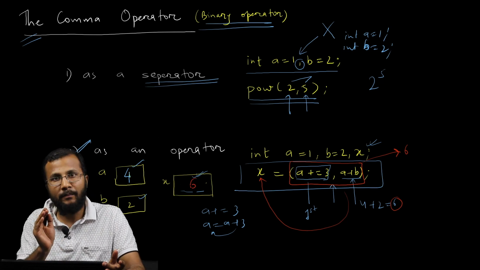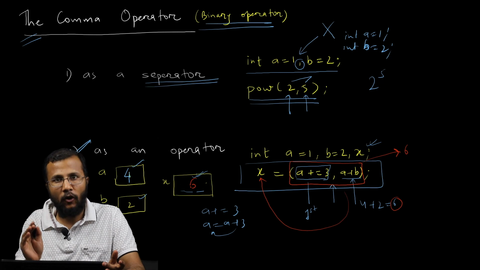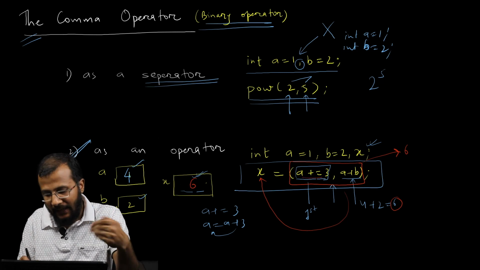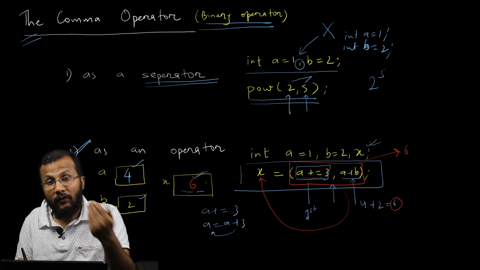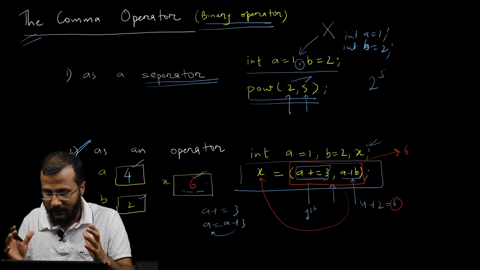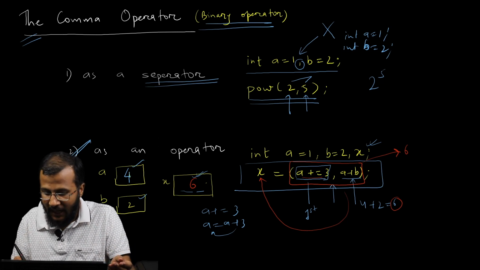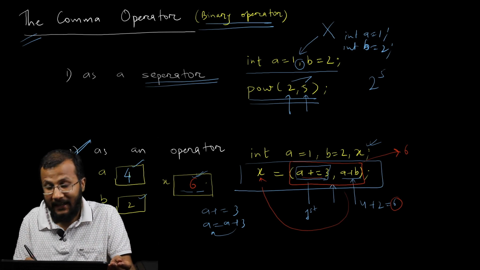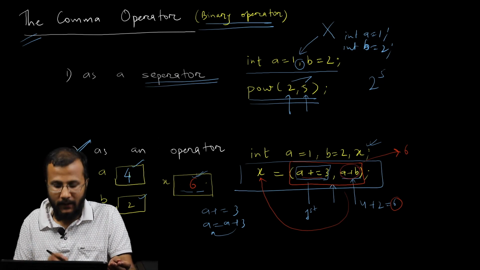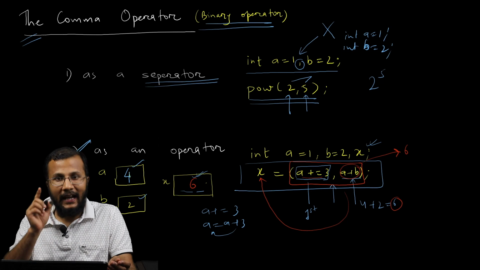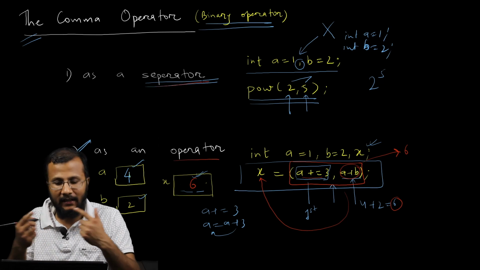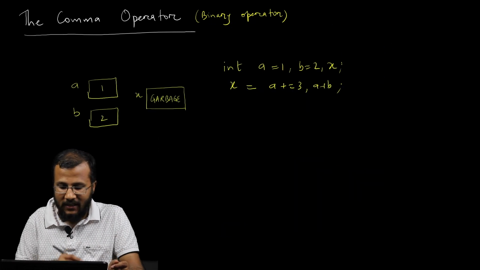Okay. So it's very simple to remember. It's a binary operator. The first operand is evaluated first, and then you evaluate the second operand. Whatever is the answer of the second operand would be the answer of the entire comma expression. So in this case, that entire thing we are storing in the variable X. So finally X becomes A plus B, that is equal to 6. This is how the comma operator works. And a very important point to know: the comma operator and the comma separator are different things.